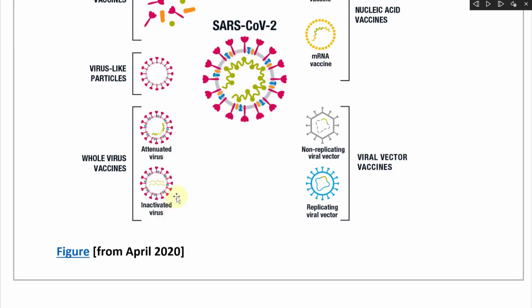So it's attenuated, so you can make it weaker by removing this or switching this up so that it doesn't do the bad stuff, or it doesn't replicate, etc. Yeah, or this inactivated virus right here. This inactivated could be set up like you could break it apart and etc. So it's pretty much the same thing, but the genetic material is modified. We'll get to the attenuated. This one's weakened. This one I think will just be not replicating.